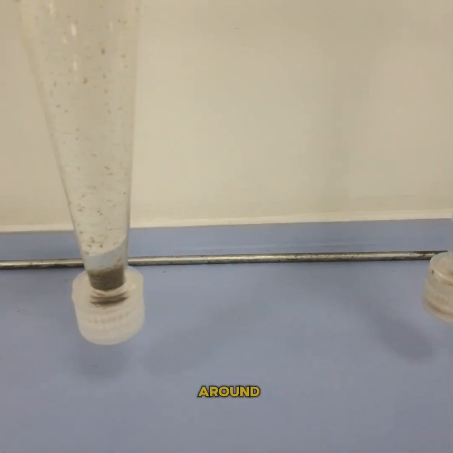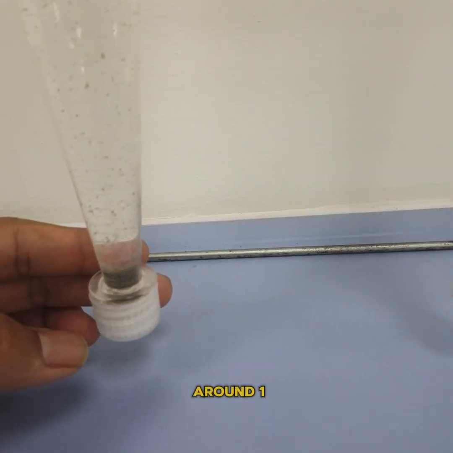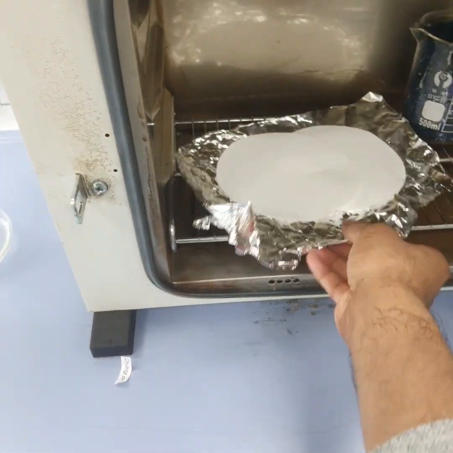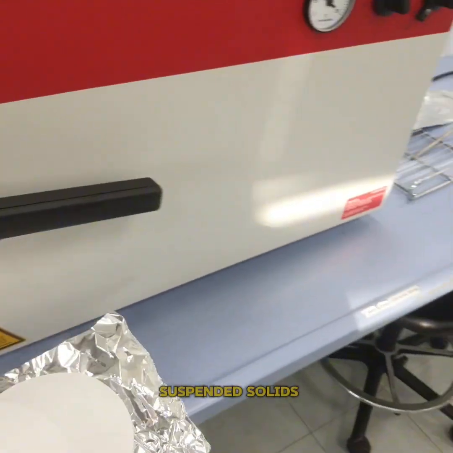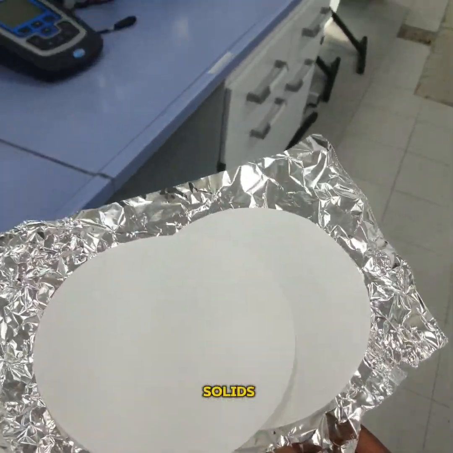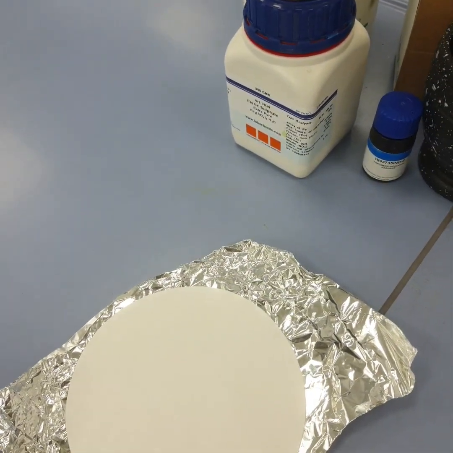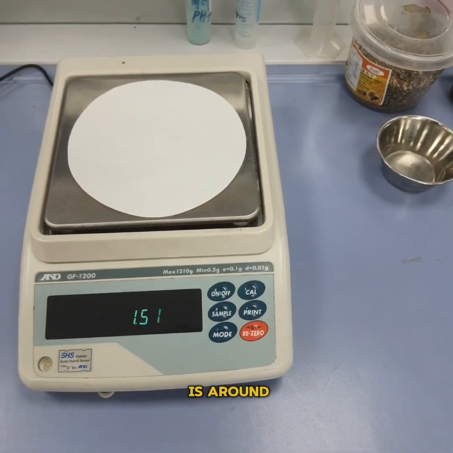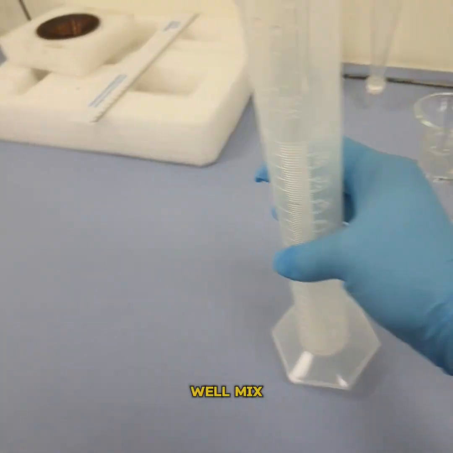This is the settleable solids part. The settleable solids is around - you can see the graduations - so it's below one, we can say this is around one ml per liter. Now this is our filter dried, then we will cool it down and then weigh it for the liquor suspended solids. The weight of the first filter is around 1.47 grams and one is around 1.59 grams. We will pour around 100 ml of the well-mixed sludge sample here.